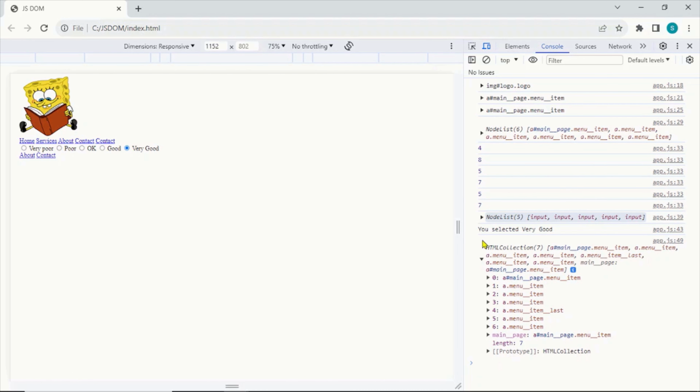Now the last one is innerHTML, and this one is special. innerHTML will give you the text nodes as well as the HTML tags. So let me apply the innerHTML on the UL. And now you will see the difference. Now you got everything, all the text nodes, including the white spaces and the elements.